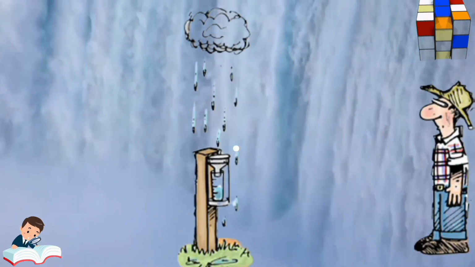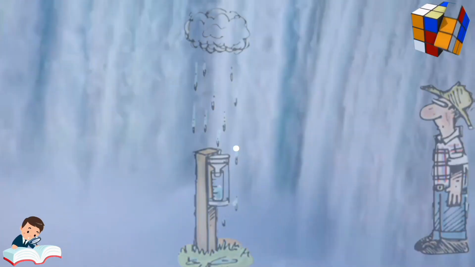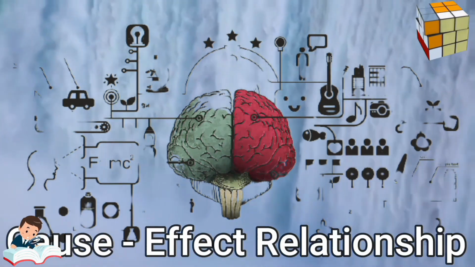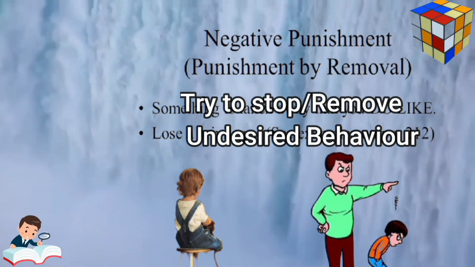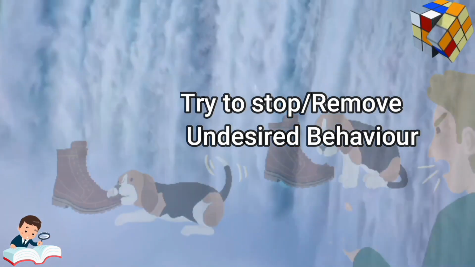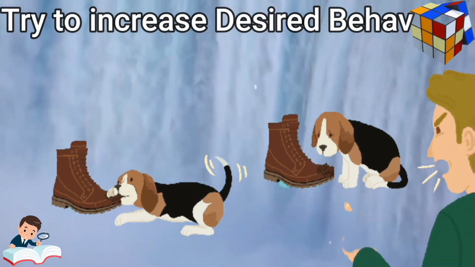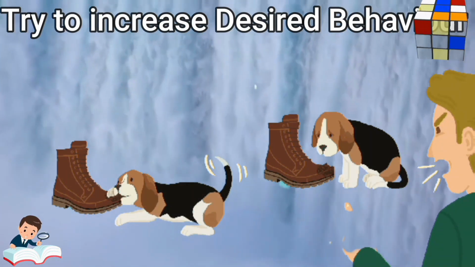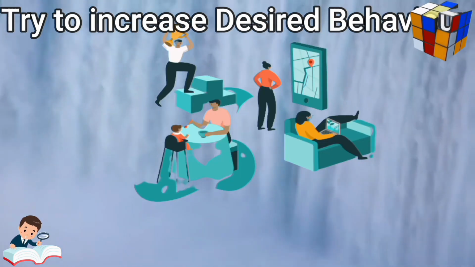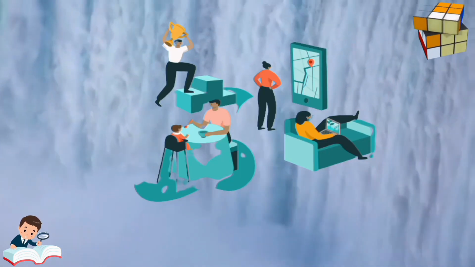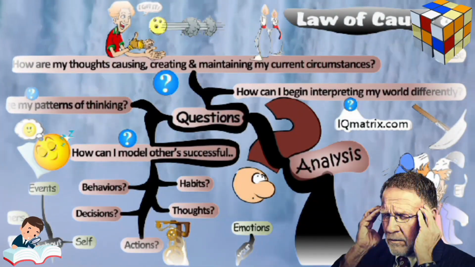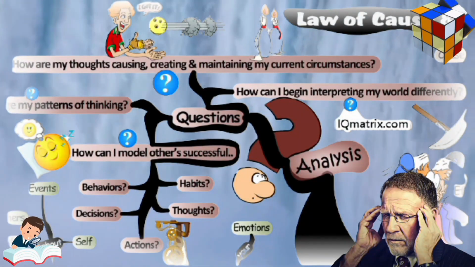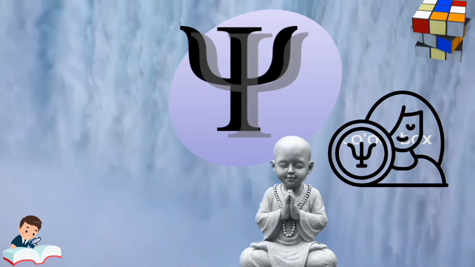In psychological language, it is called the law of cause-effect. So that's just psychology, and we do the same thing for the rest of our lives. We remove the causes so that the unwanted event does not happen. We create causes so that the desired event can happen. We increase the effects of good and pleasant events so that more happiness and joy can be found. We try to reduce the impact of bad and sad events so that sorrow and suffering can be reduced.